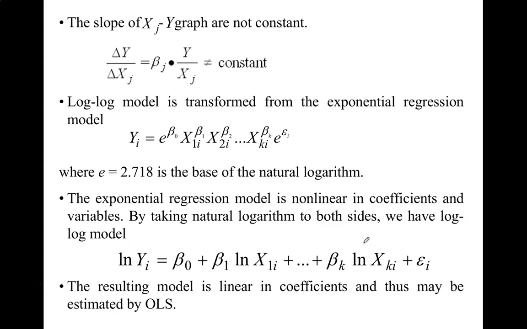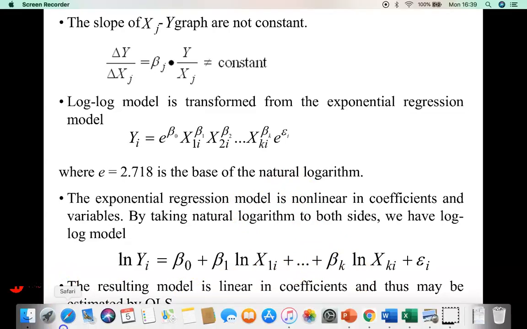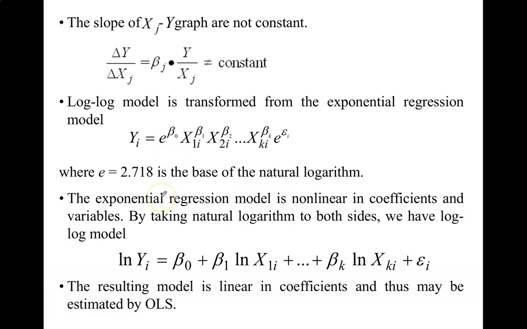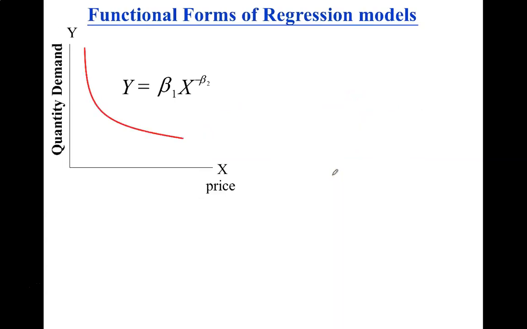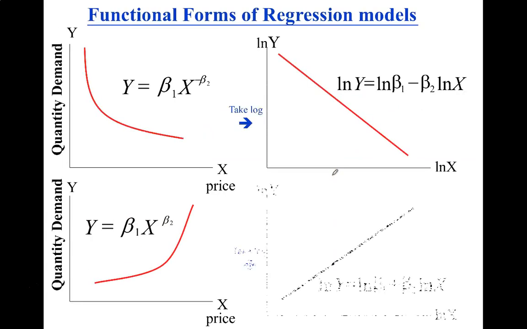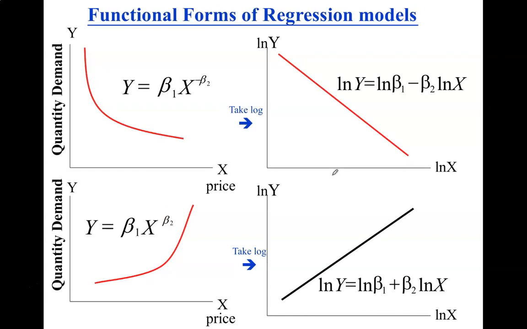Before we go in, this is the transformation of what we have. So use the natural log, on both sides, and certainly it can be estimated using OLS. OLS will recognize such data that you put into eViews, right? This is called the double log model, constant elasticity, for example, like this. This is the original one, and after you log, you get something like this. Again, this is another example of how the double log model looks.